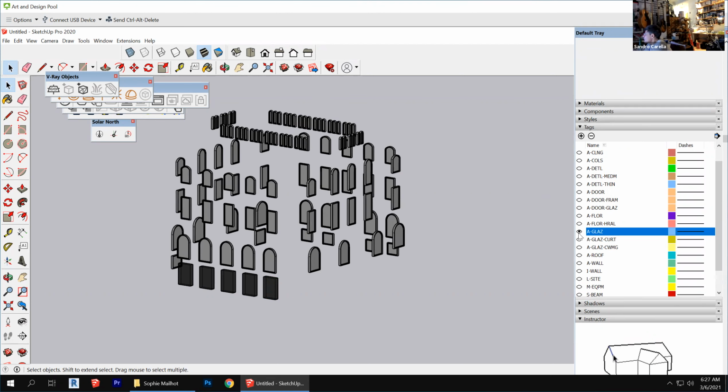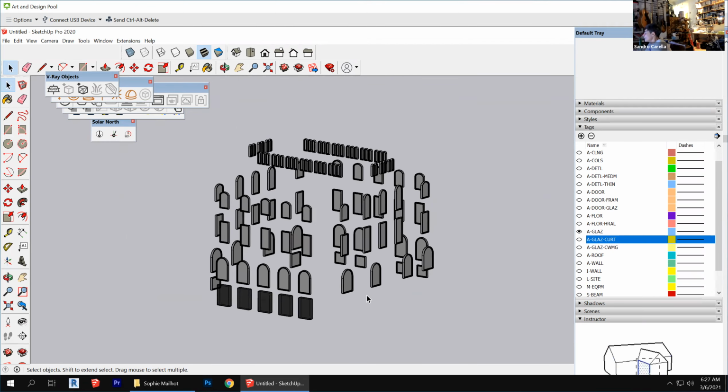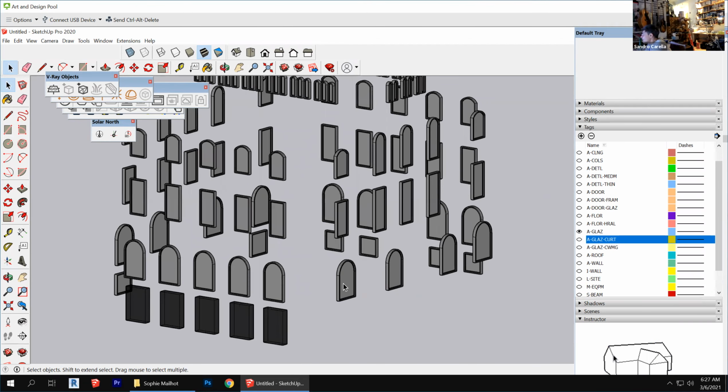And let's slowly turn on the layers that we think, the glass one. It looks like everything's on a, right, glaze.